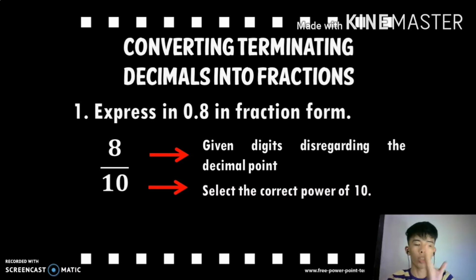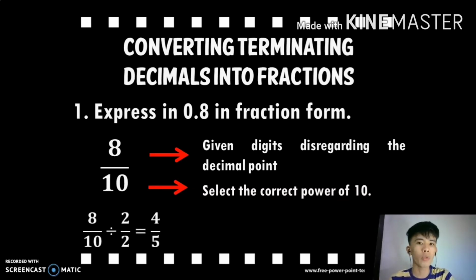Okay, 10, tapos 100. Kung mapapansin nyo, 8 lang yung given. Or 8 lang yung digit na ginamit natin, isa. Kaya sa baba, isa din lamang yung ating 0. 8/10. Okay, yung 1 lagi yun kasi power of 10 niya. Yung 0 lang, yun lang ang madadagdagan. Isang 8, so isang 0 din lang ang gagamitin.